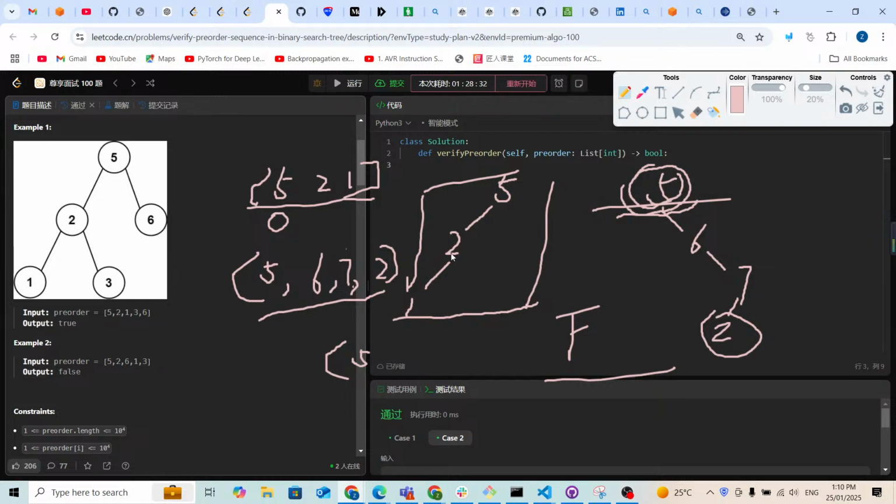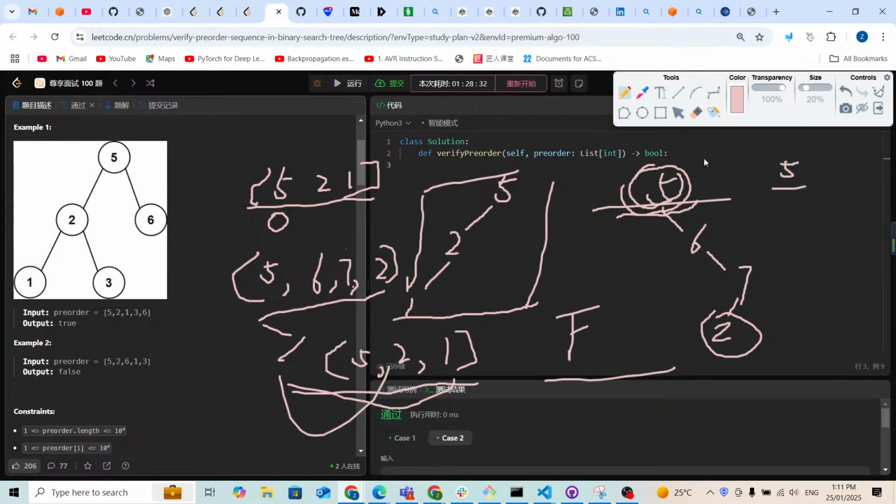For the next value, it is decreasing, it is a 2. So we're going to put it inside of the stack, and the next value is 1. We're going to put it inside of the stack. It's okay, because we didn't find a false. And this is our stack. It is monotonic decreasing. So it's going to be true for this case. Now let's check the second case. First of all, we're going to put the value 5.